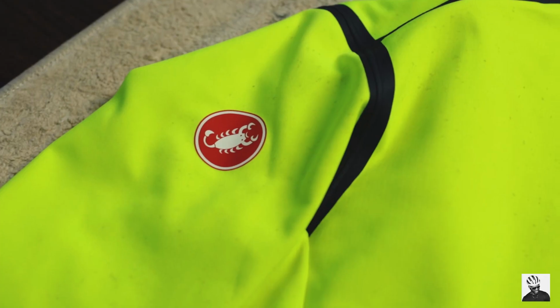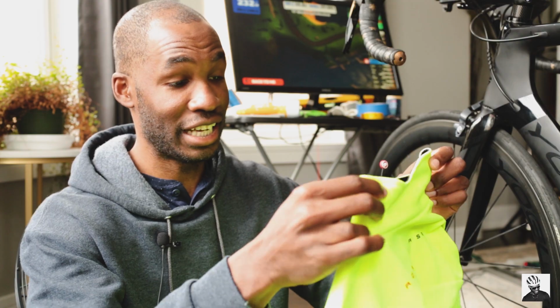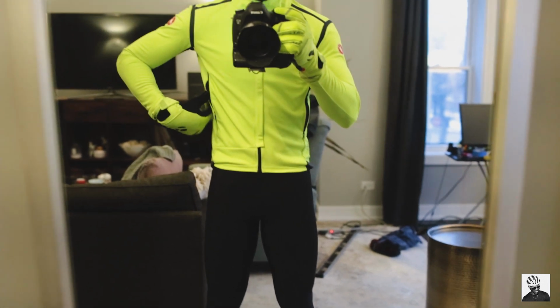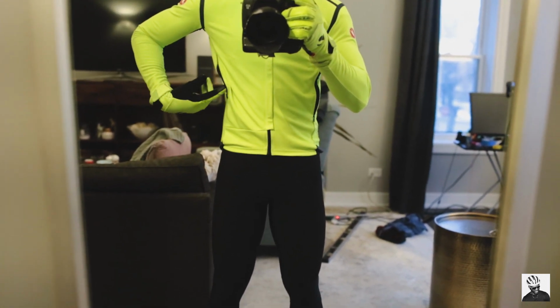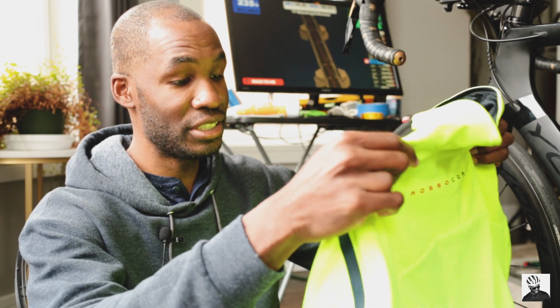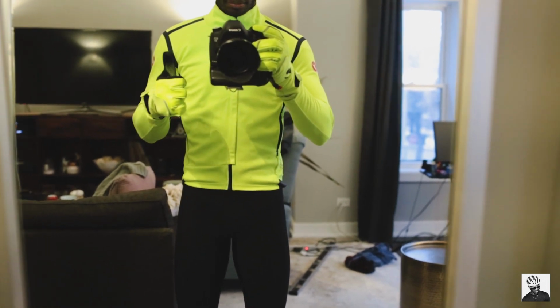So I went with a large. I am 74 kilograms, and I usually wear a medium in almost everything, but the website does say that it fits a little bit snug, so I sized up to a large, and even with the large, it is definitely more of an aero race fit rather than a cozy, comfortable one. But even still, it's sewn and designed in a way where even though it's snug, it still feels really comfortable when you're in the hoods or even in the drops. So if you have the money and you do plan on riding outside a lot, 100% purchase this. No questions asked. This is awesome.